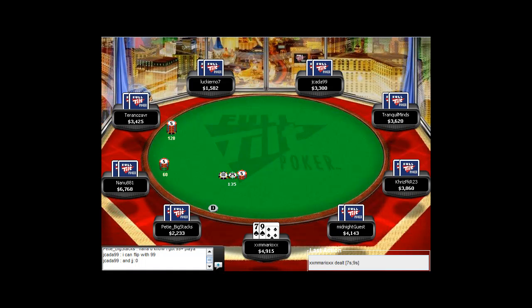So take that down. We've chipped up nicely. Folded to us, I like a 3-bet. I mean, I like an open. Facing an open from a 30 big blind stack, I would probably just fold this hand. I think with 7-8 suited or 8-9 suited, like a true suited connector, you're going to be a little more inclined to call. But I don't think I would call with this hand.